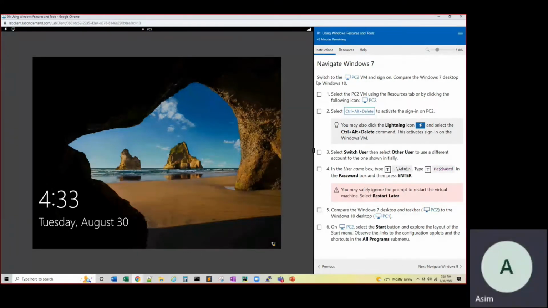Some of it, you have to read through it. It may look confusing as far as the steps. They have a lot of information listed here, and I think it can get confusing. But again, once you get the hang of it, you will get used to how to navigate. As I showed you guys, there are 3 different PCs. One is Windows 8, one is Windows 7, one is Windows 10. How you navigate, how you jump between them, how you log in with certain users or different user types, these things are going to stay similar, so you will get the hang of it.